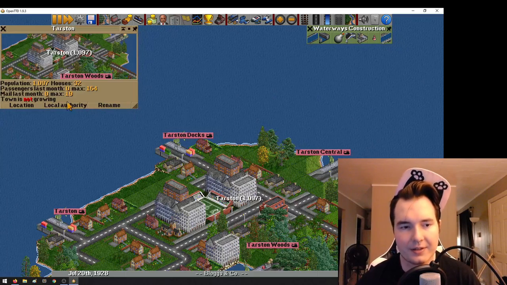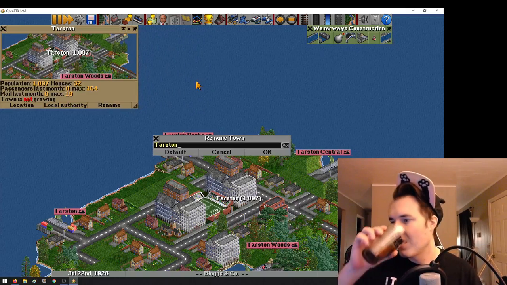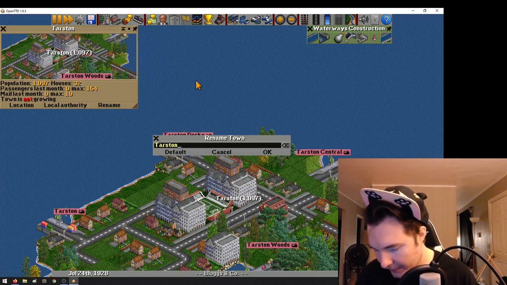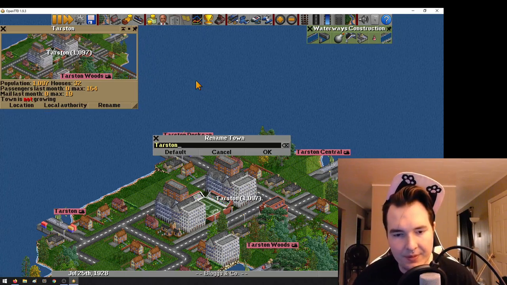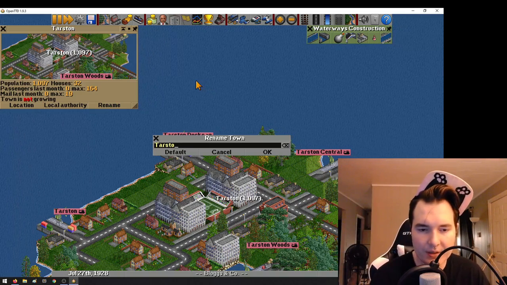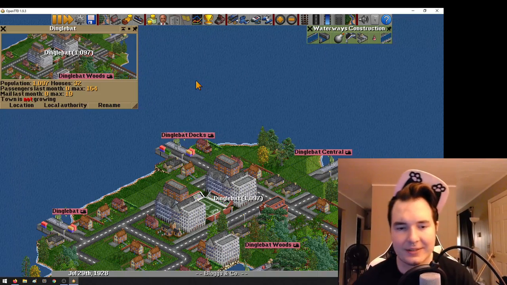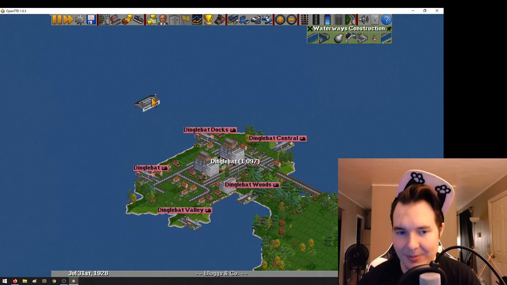Tarston? No. It's a terrible name. What should we call this? It's a cape. It's like a peninsula. It's kind of dangling a bit. Dinglebat. Dinglebat docks. That's Dinglebat's theme song.